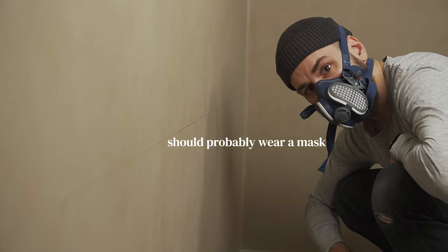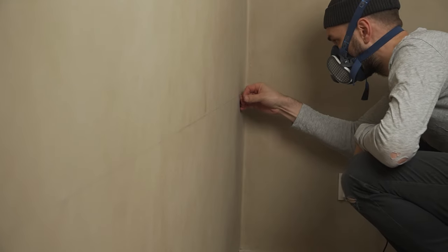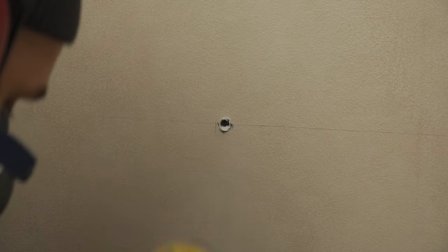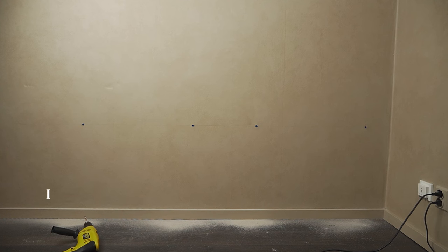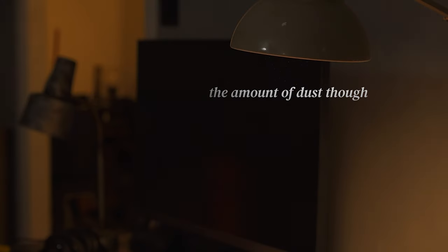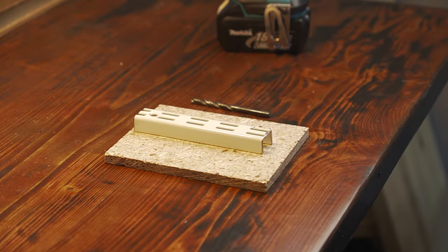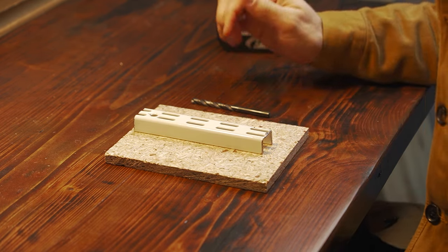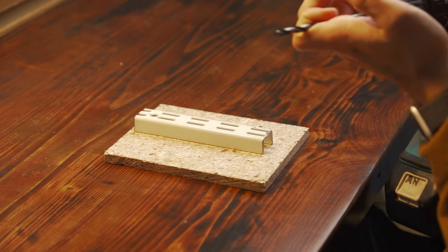Should probably wear a mask. I should have had the vacuum nearby, huh? I'm not really sure why I did not have the vacuum nearby. I completely forgot to make a second hole. So we'll do that now real quick.